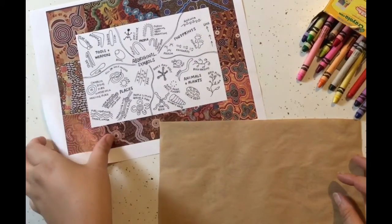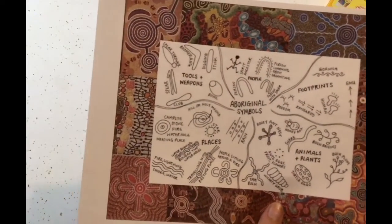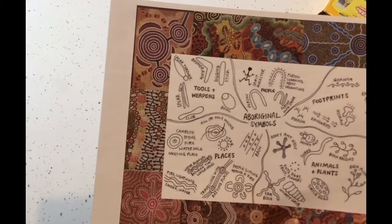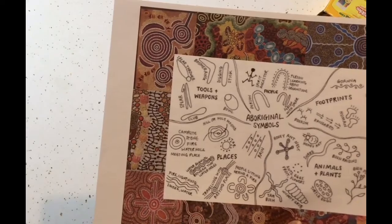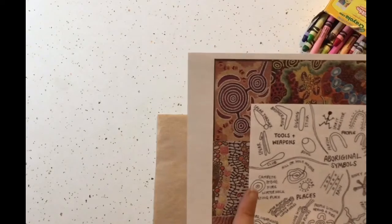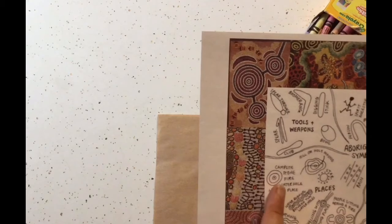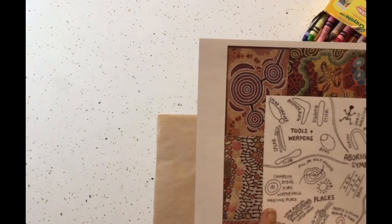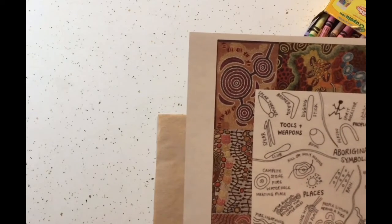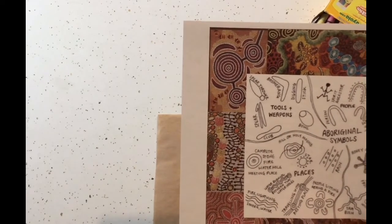So some of the art we can look at and we can kind of read the story just by looking at the pictures. Like for example, this one here on the edge of your page shows these symbols that are kind of circles. There's a few circles, and then it has these little U shapes around there. That symbol there would be, here's our circle, maybe a campsite or a campfire or a watering hole, someplace that people would meet, and then those U shapes are the people meeting around it. Okay, oh, look right here, people sitting around a fire. So that's probably what that was.